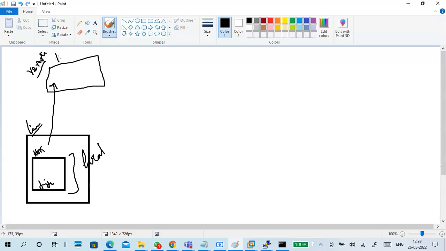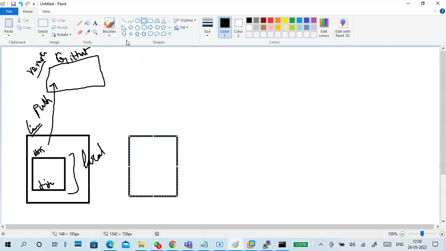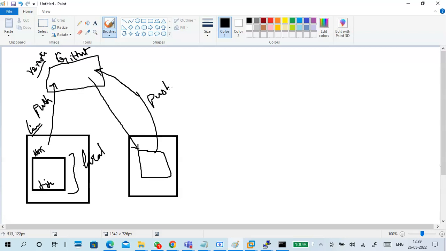So this is the GitHub, and I did a push. Push means like an upload. You are a new developer, a developer came. You want the code, and you want to develop something from his side. What he will do: he'll take the code, develop, and push it back to this place. Okay, understand, guys? We take the code, do whatever we are able to do, and we push it.